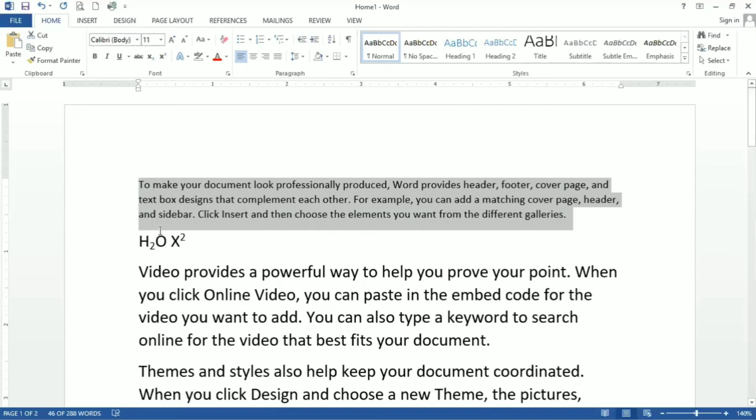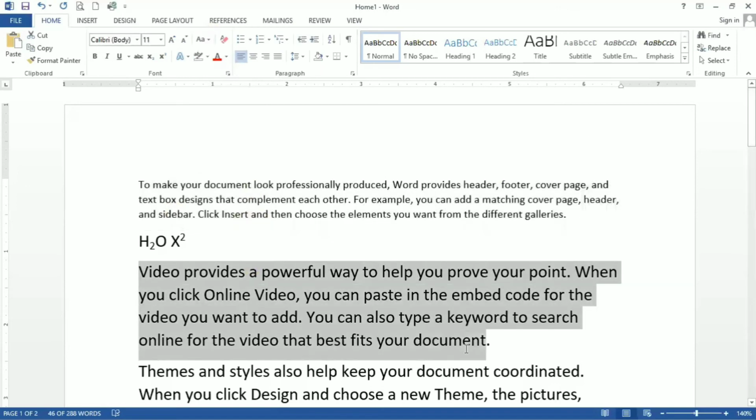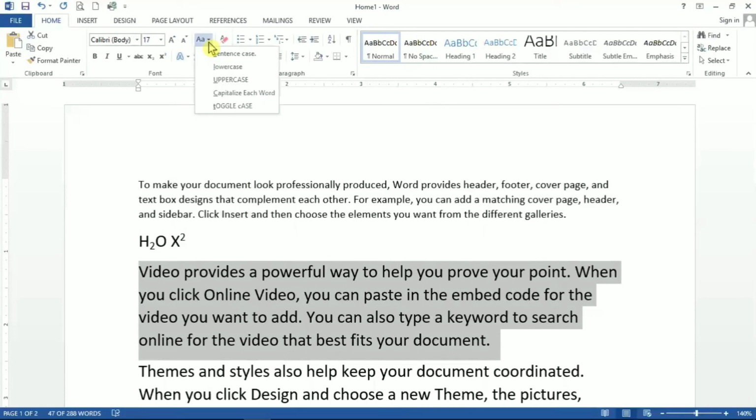After this, we have one more option, which is change case. Here many kinds of options are available for changing the case. Let's see which options these are. First of all, we have the sentence case option. Let me increase the font size. We will start with this option. Now what we want to do is change the sentence case.